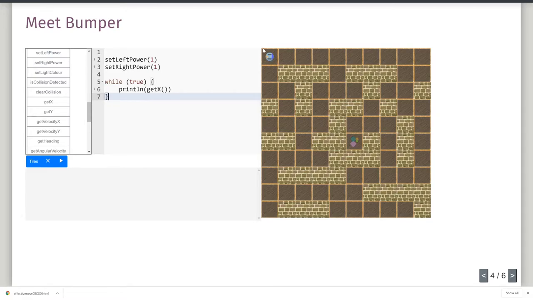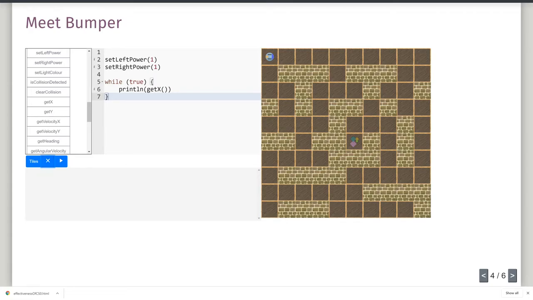Now these tiles are 64 pixels wide and it starts off at position 32, 32. So we're not gonna see 0, 0. We'll work out which tile we're in shortly. But for the moment, let's just go with the actual position. And we can see it goes from 32, bang, over there. And if I scroll down here, you can see that it's been increasing all the way until it's hit that wall and it is just sticking at 624.35 because it's hit the wall and is traveling no further.